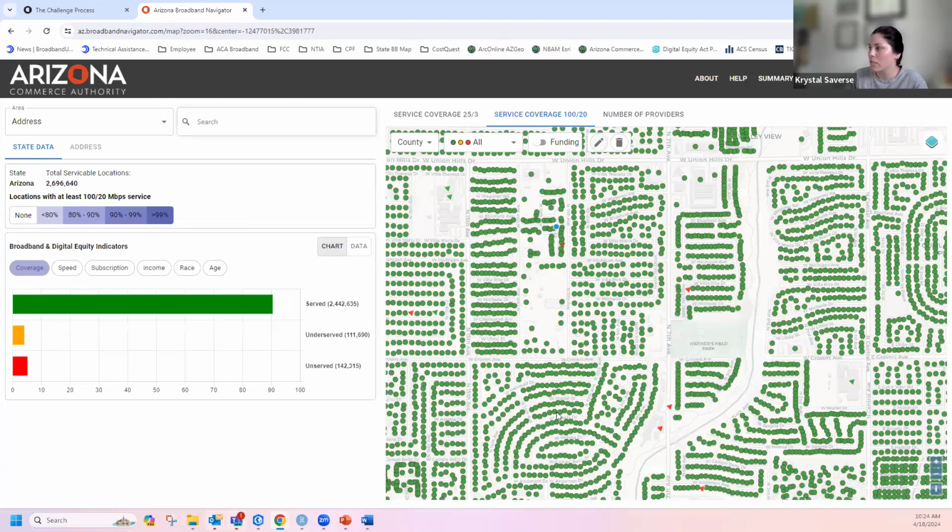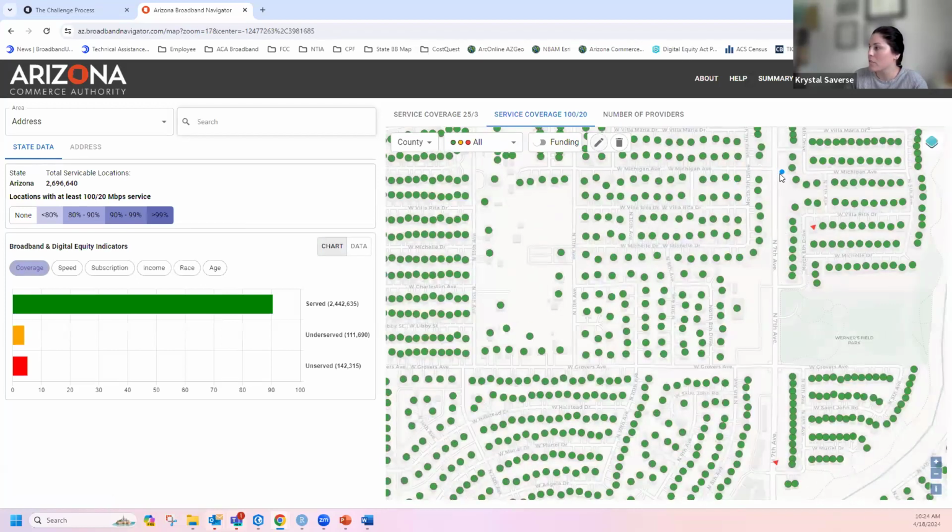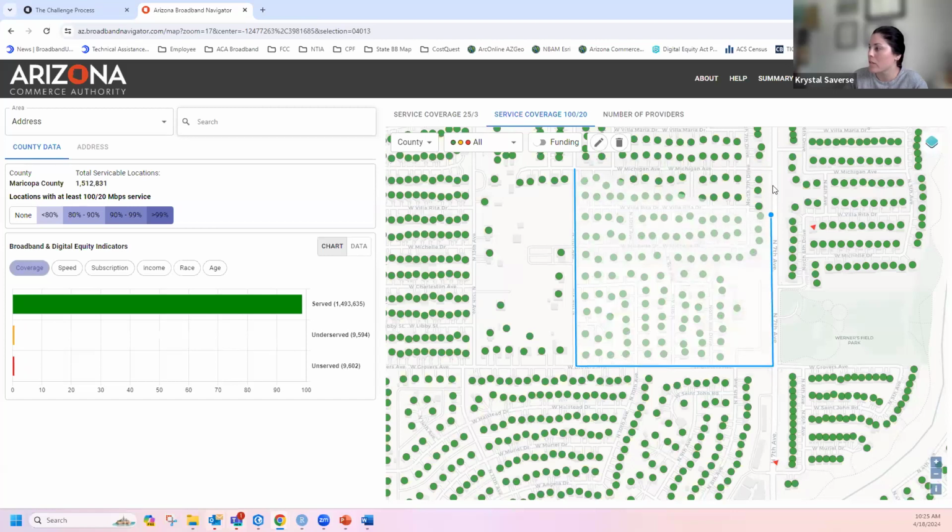So when I'm submitting a bulk challenge, let's say I'm interested in this entire block right here. I'll select this little pencil icon. And again, you have to be signed in to be able to submit these types of challenges. So I'll select the pencil icon and I'll draw a polygon over my service area or the area that I'm interested in submitting a challenge for.